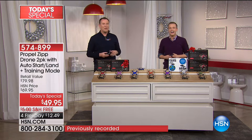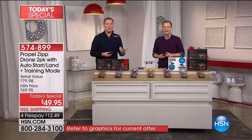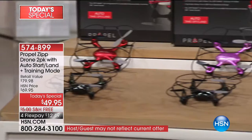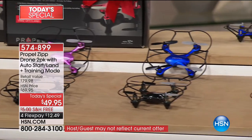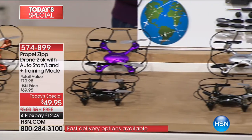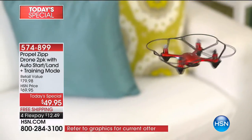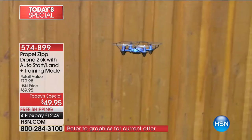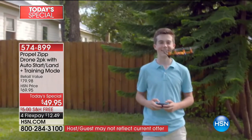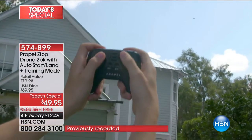Because it's a rechargeable battery, you're not wasting money constantly buying more batteries — just charge through your USB port on your computer or cell phone charger. Your kids, as soon as they get it, they're not going to be tired of playing after a week. Now they'll take it outside, start doing flips, and take it up through one of three speeds. Propel designed this to grow with you — the first speed is slow and easy for indoors, a second button tap moves quicker, and the third speed lets you really show those skills and do 360-degree stunts.